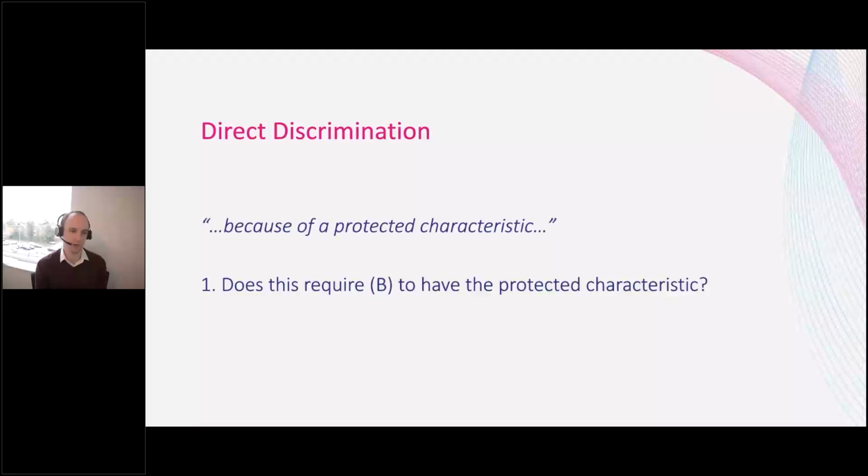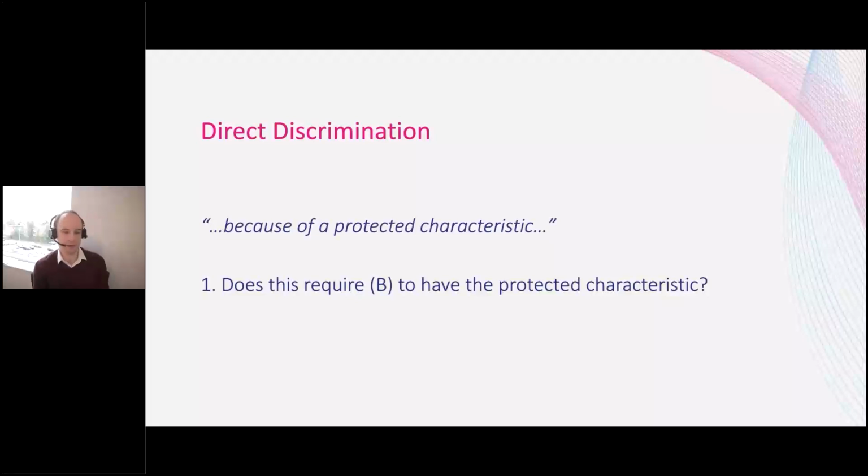So I find out only two people who have answered are listening. Brilliant. Come on. Direct discrimination has to be because of a protected characteristic. Does that mean that the person who is claiming it has to have that characteristic themselves? So we've got a couple of no's, a couple of yeses. Anybody else want to commit? Yeah, this is brilliant. I'm literally 50-50 on the responses, so I'm glad I started with this question because at least half of you must be wrong.